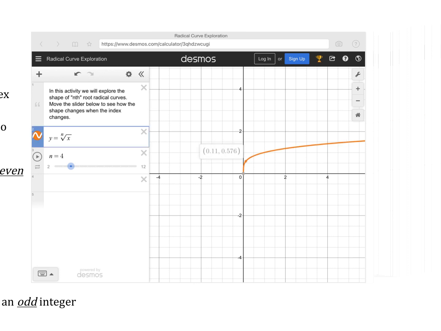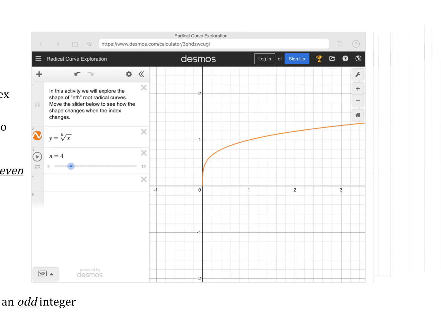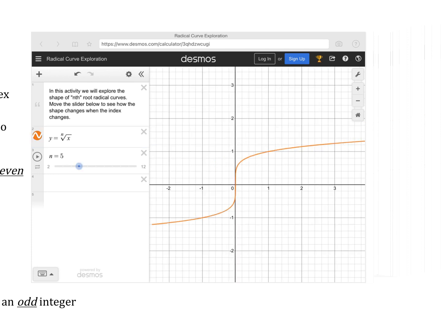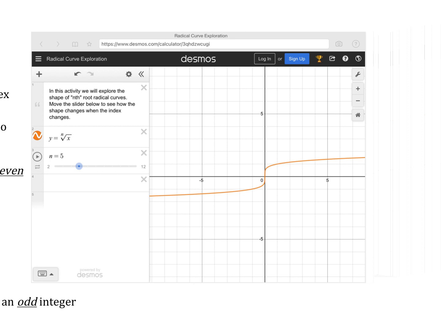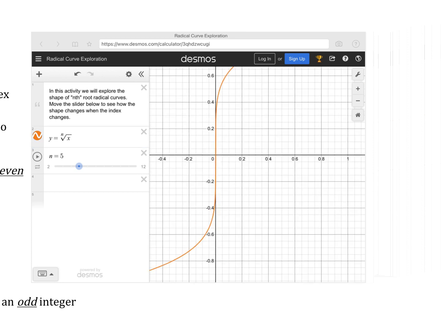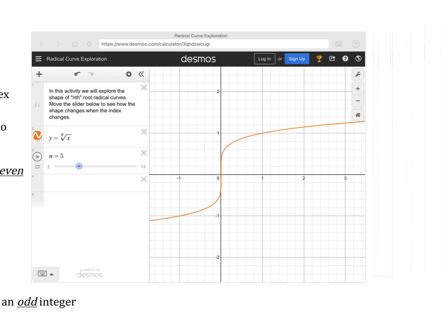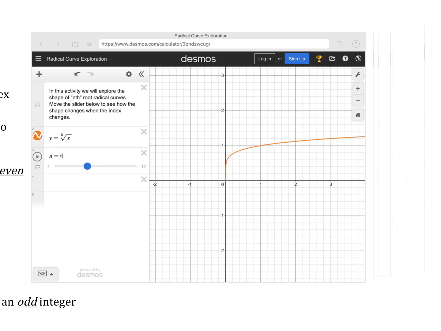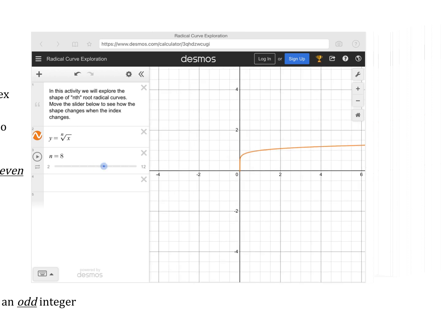It goes up real quickly and curves kind of like a square root. What about a 5th root of x? Well, look at that. There's the 5th root of x. Looks a lot like a cube root, but it's just real steep. It's not actually vertical. It just goes up real fast in that middle there. It's close to vertical. Okay, 6th root, 7th root, 8th root. Do you see a pattern going on here? 9th root, 10th root, 11th, 12th root.